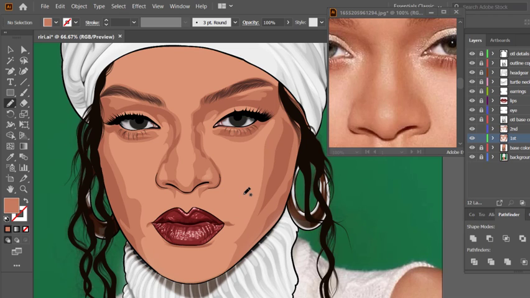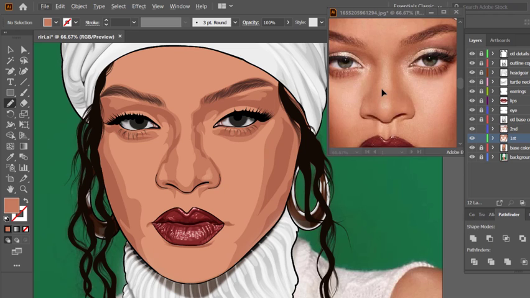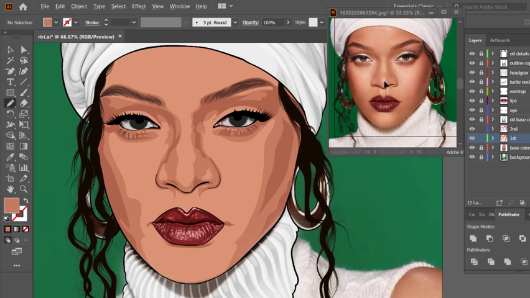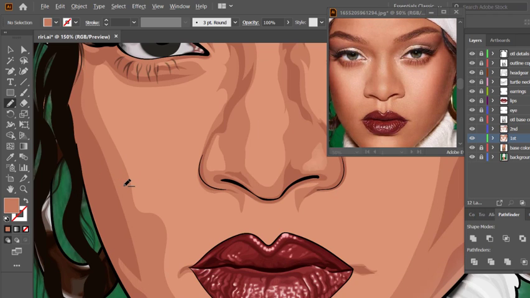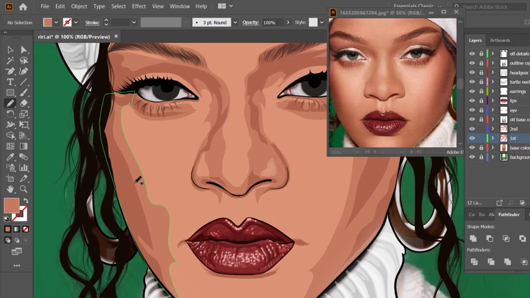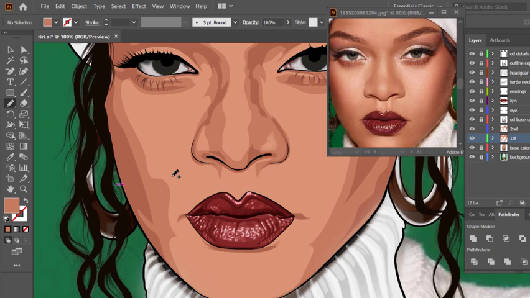Now, another tip to consider is whatever you do, just make sure you don't go out of your reference image. Try to follow your picture as much as possible. Now, since I'm done with the second shadow layer, all I have to do now is blend the colors better. And I do this by reducing the opacity of the same color after redrawing it over the space left between the two colors. And this is what I'm talking about.